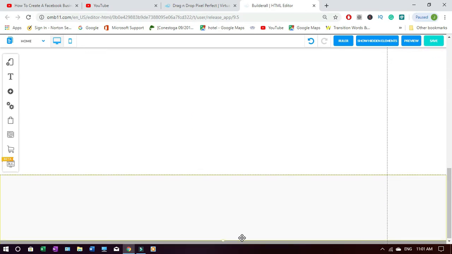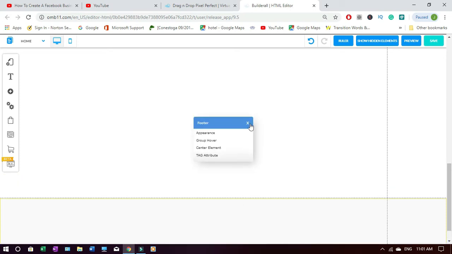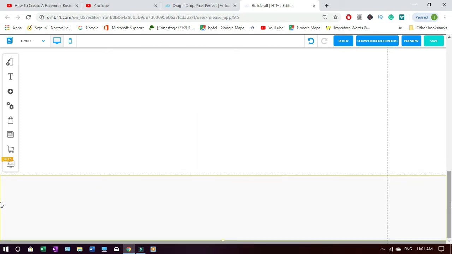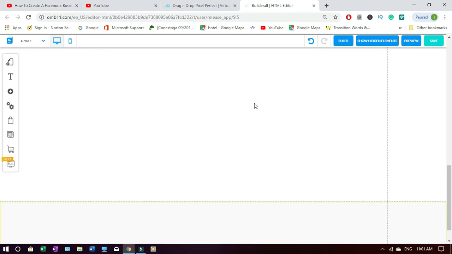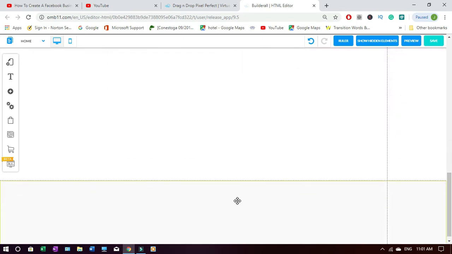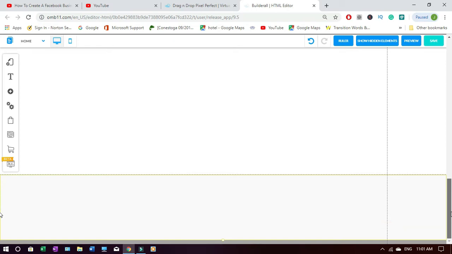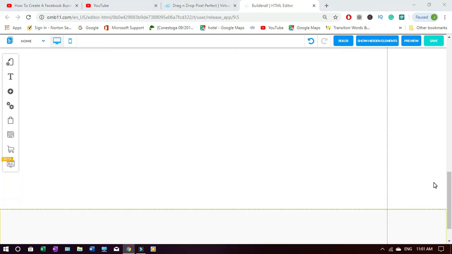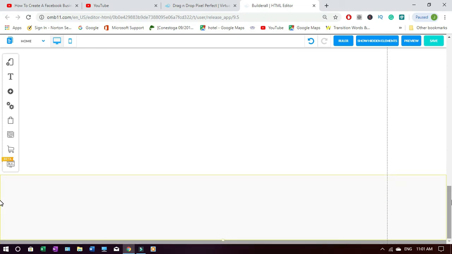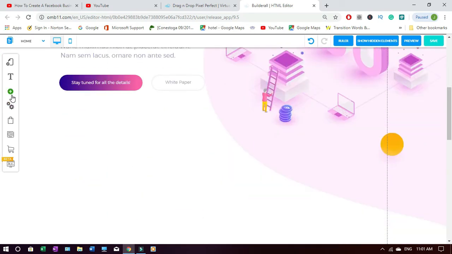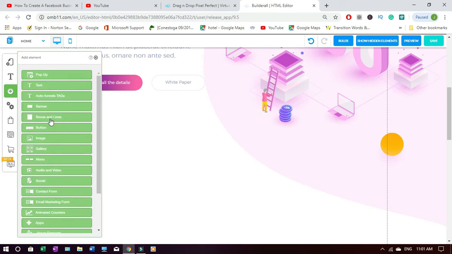Whatever I want to put, I want to put what people will benefit from our website. Okay, that's what I'm going to put here. So we have room. I guess I need to make more room. Okay, so you keep doing down until you get the space that you want for whatever you want to put under your home page banner. Okay, so the home page is to entice people to stick to your site or to keep coming.